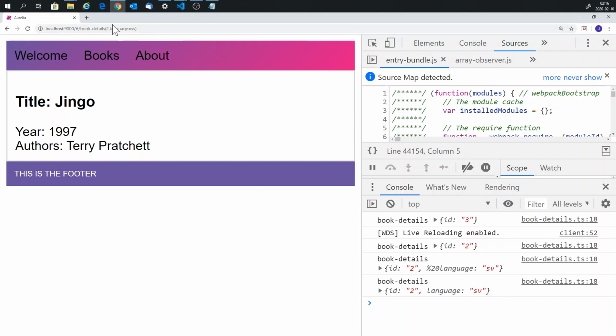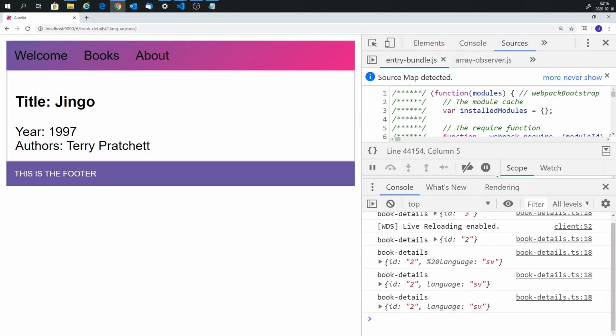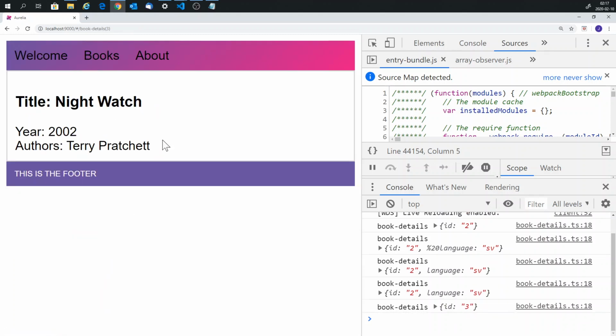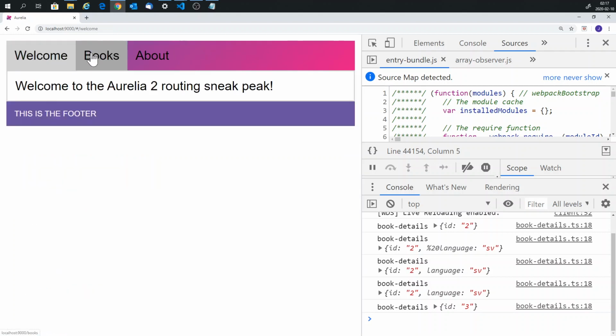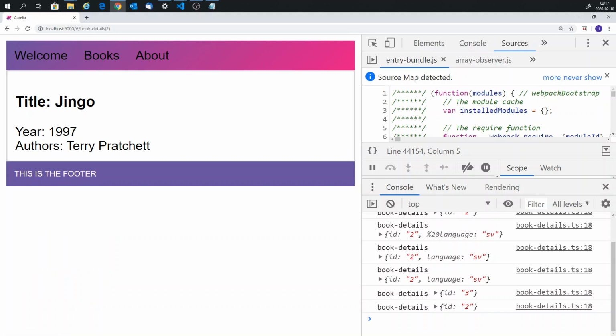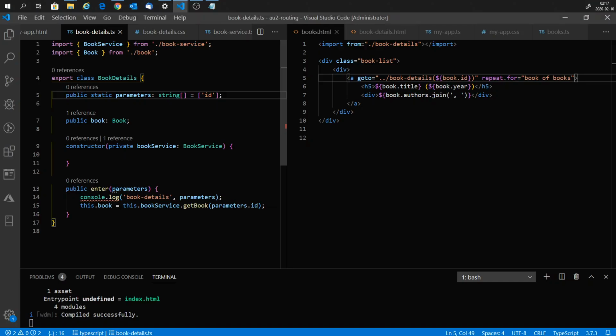And it's actually clever enough to know that if I switch these around, there we go. It understands that the languages are different and ID is the... Okay, so details. Too much details. There you go. Okay. So this is kind of nice. And again, no configuration, it basically just works.